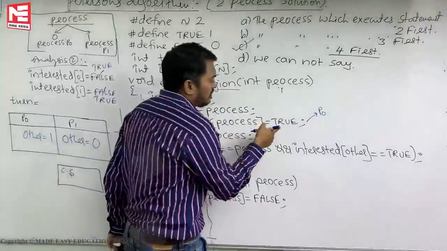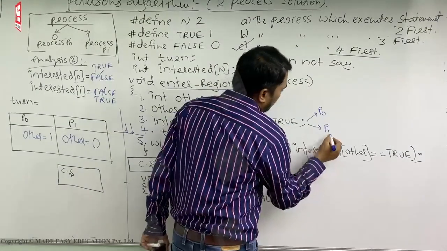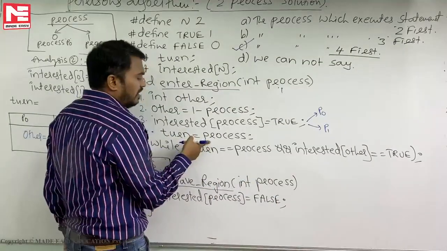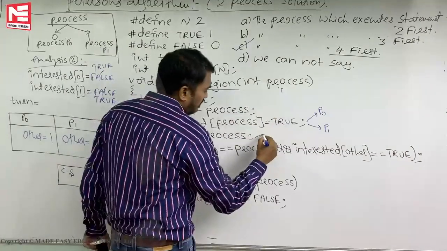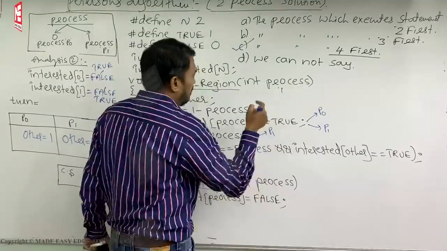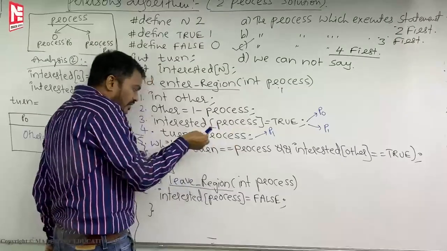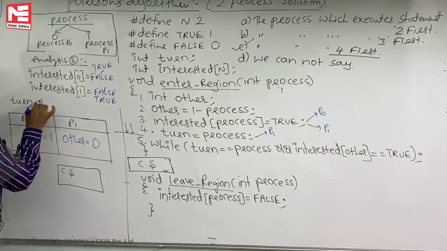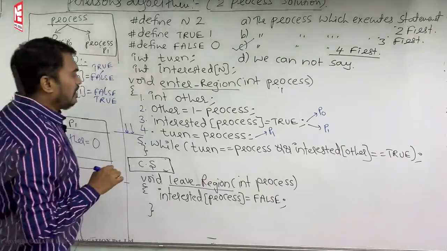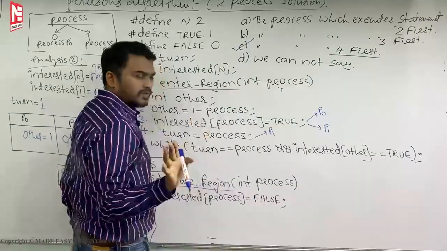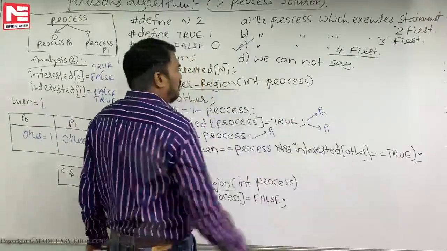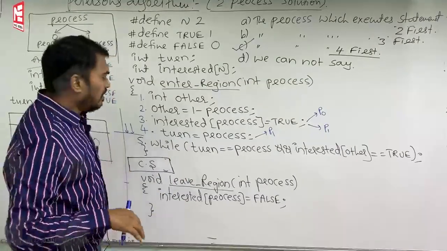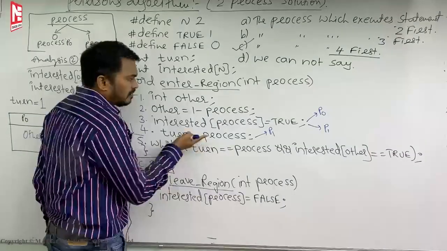And now tell me, ये statement को कौन चलाया अभी? P1 चलाया. And next, turn equal to process. So who is executing this statement? P1. So turn equal to process value will go into turn. What is the process value? 1. So look at here, turn value becomes 1. Next, P1 is completed up to here, 4 statements completed. Now P0 is also coming back. P0 यहाँ पे समझो preempt हुआ था, P0 is coming back. So now P0 will execute which statement? Turn equal to process.